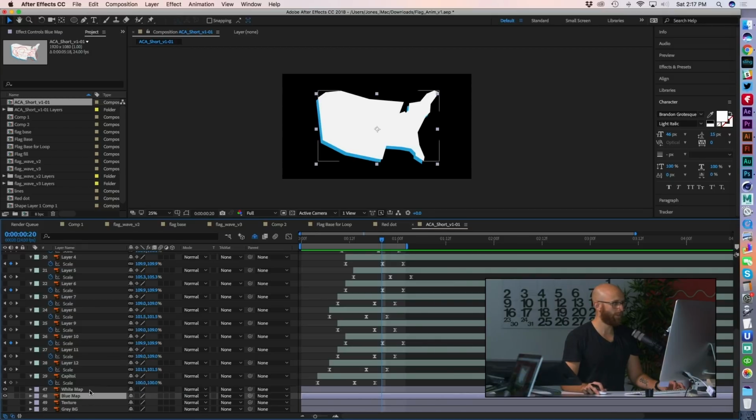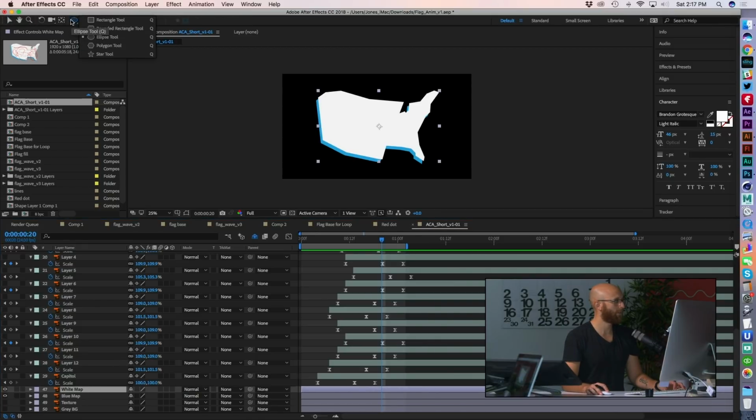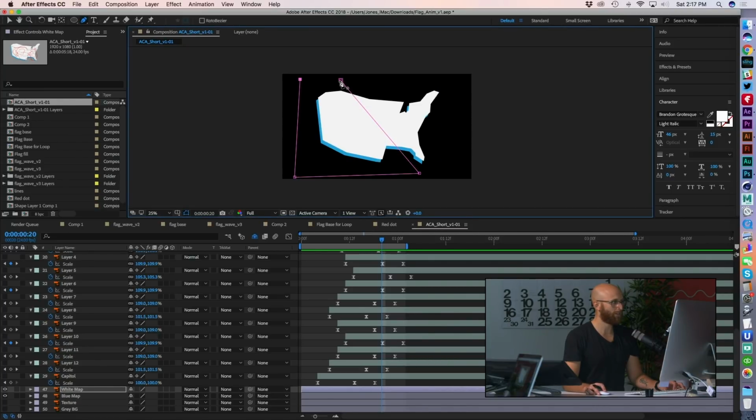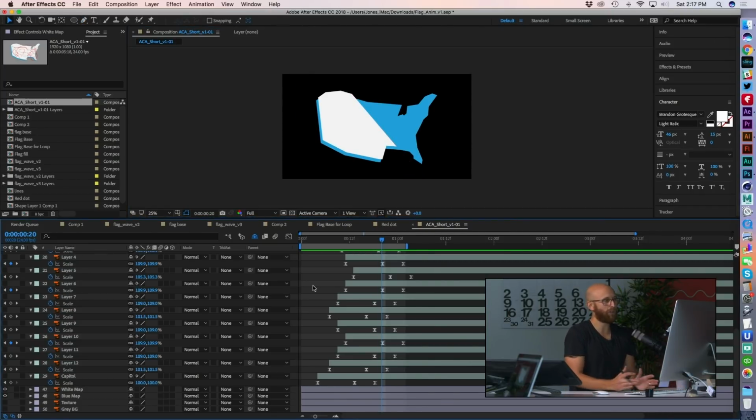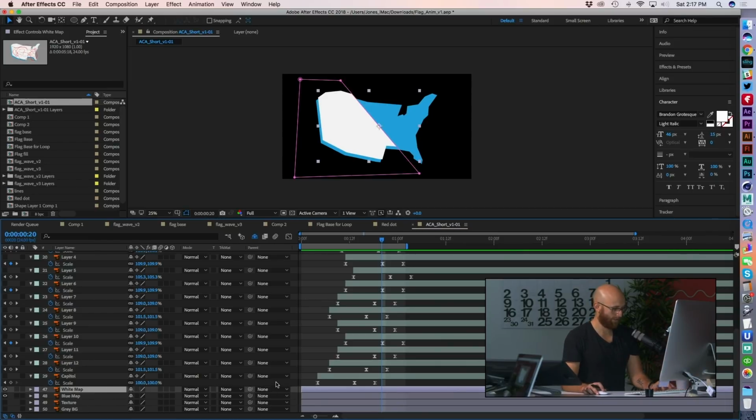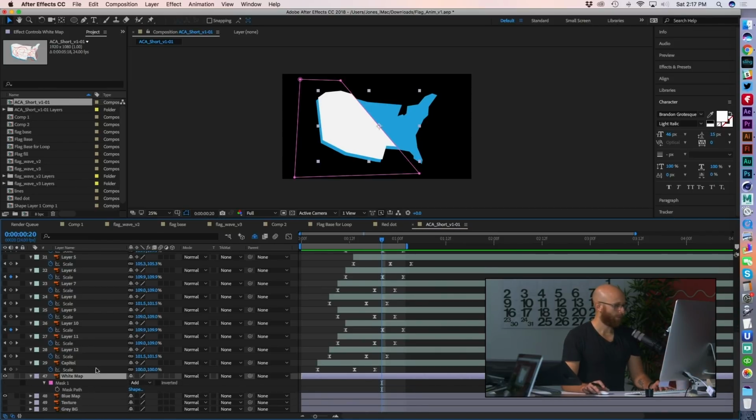So I'm just going to grab the top layer, and I'm going to grab my pen tool, and I'm going to create a diagonal, kind of a mask that gives me a single diagonal edge. And because we have two layers, maybe we can get something nice going here. So we need to actually animate on the mask path.